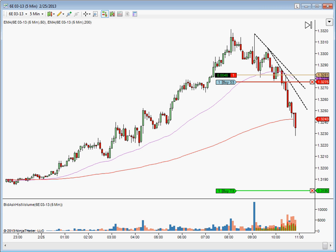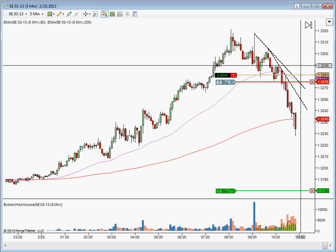It's probably going to have to do a bit of retracing at some point here, but right now, I mean, we've seen half an hour straight of pretty good consistent move down. So it's probably going to need a little bit of a break at some point, but we're locking in profit. We've got our stop in preventative, guaranteed money in the bank, so right now this trade's worth a couple $100. And if we could close our target where it is now, down at the 31.80, that'd be another $1,300. And we'll see where it goes.